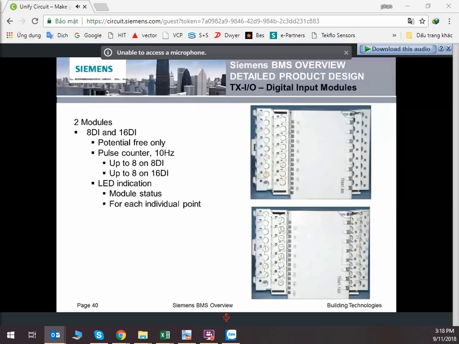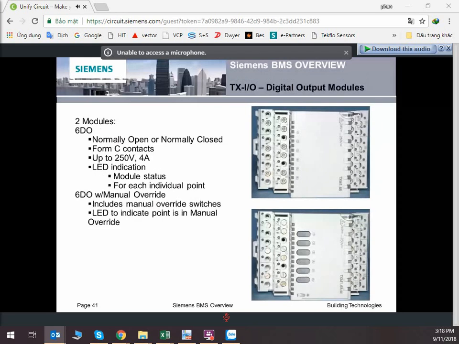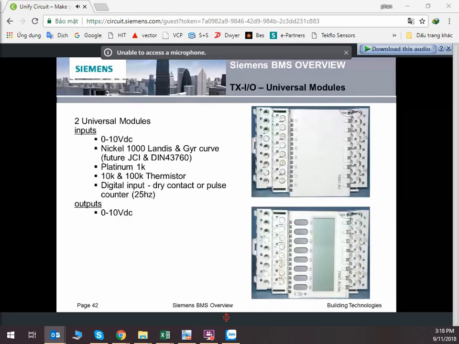Okay, and the B6BO. So you can set normally open and normally closed. They are Form C contacts. We also have universal. Universal pulse counter is up to about 20 Hertz.